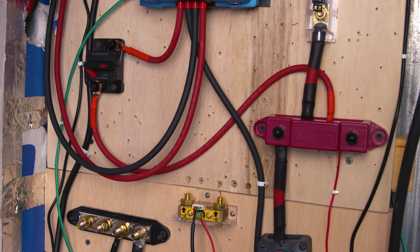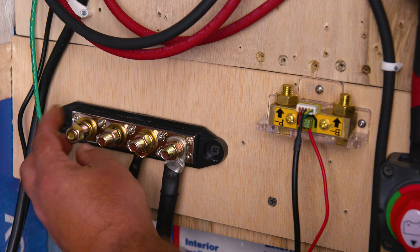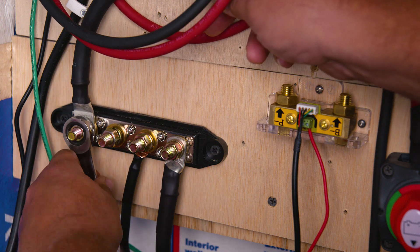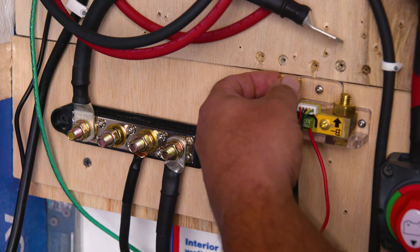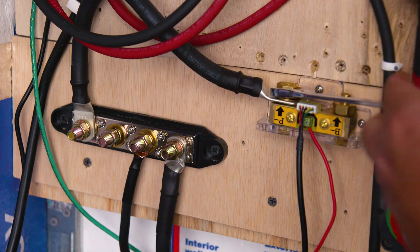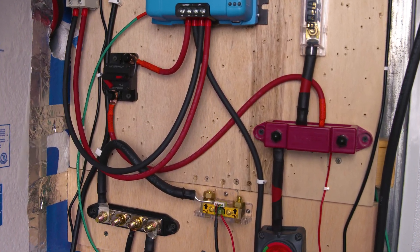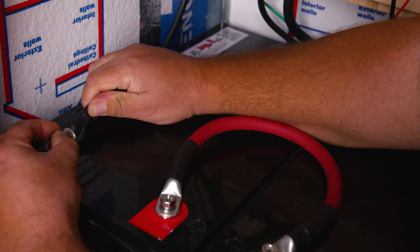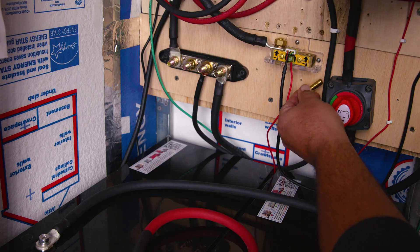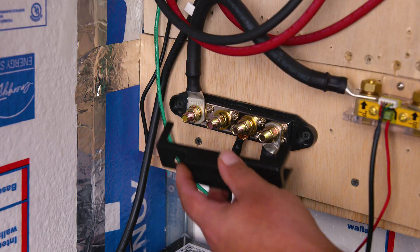We're going to place our data cable that goes from our shunt to our battery monitor screen. The great thing about the bus bar is that we no longer have all our negative wires going to the battery shunt — only one wire — so not only will your overall system look a lot cleaner, but your battery shunt will too. This new small wire goes from our negative bus bar to our battery shunt, and we want to make sure we place it on the side labeled negative P. The negative B side goes to the battery, so everything still has to go through the negative P side before going to the battery.